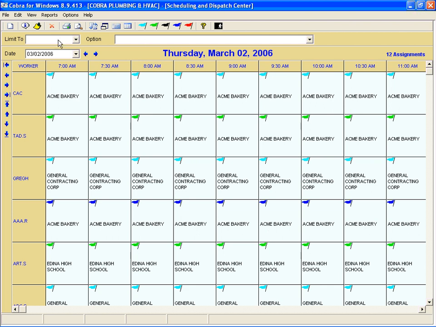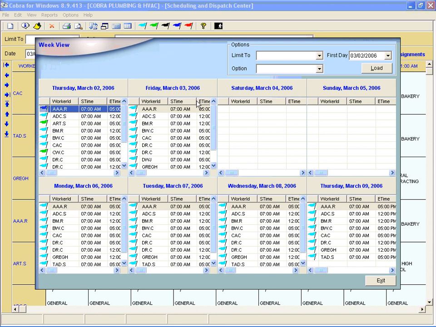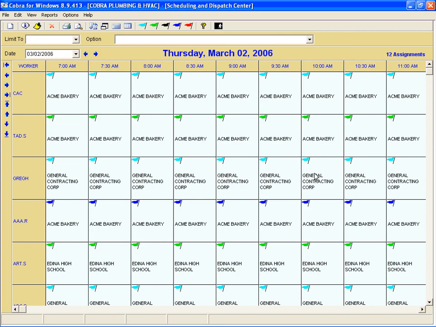Okay, so as we look at this, you can see the toolbar here has a shortcut to all of the main features of the program. And I'm going to go through many of these as I show you how to use this program. There's that refresh button, by the way. You have also a week view and a day view in here. But literally everything that's done in the scheduler is done right from this main screen. So, for example, the week view doesn't have some of the functionality that we used to have in the older version because it's all done on the main dispatch center.